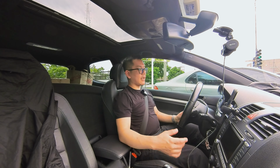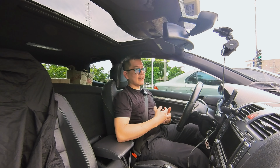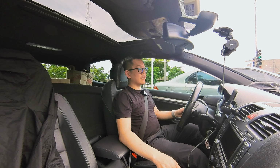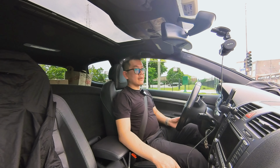But overall, again, I really wanted the Miata, but I didn't really want the ND2 or ND, overall just the ND models, because I will have to go for the RFs, right? The fastbacks. Why? Because I don't have a garage. I don't want the maintenance of a soft top. I've done that with the S2000, and if you don't have a garage and you're daily driving it out in the elements, it's just another maintenance issue that you have to kind of worry about.